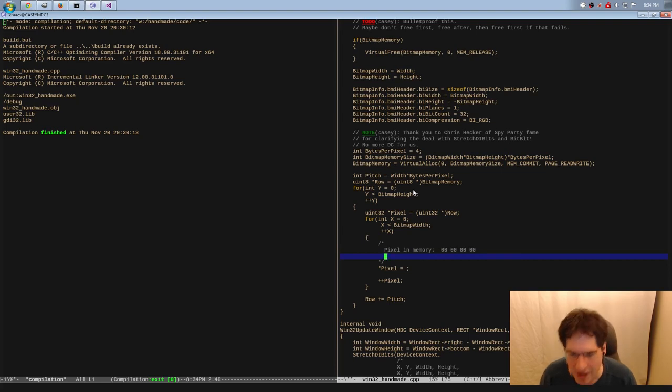Now the question is, which one of those is red, which one of those is green, which one of those is blue? Now, if you were going in memory order, you would probably think, well, let's put the 8 bits of red there, let's put the 8 bits of green there, let's put the 8 bits of B there, and let's leave this as the padding byte that you said you were going to have. But what happens if we do that? Well, you know what? I'm just going to do that, and I'm going to let you see what happens.